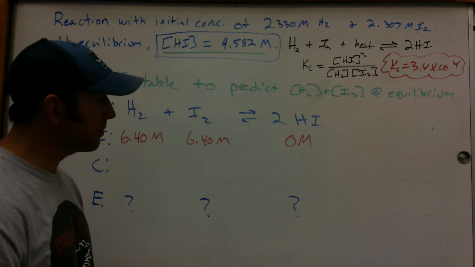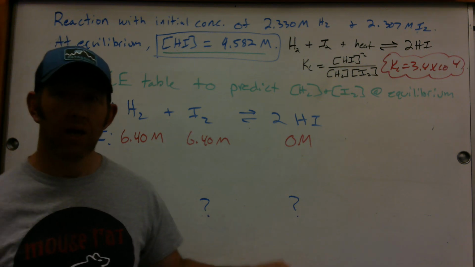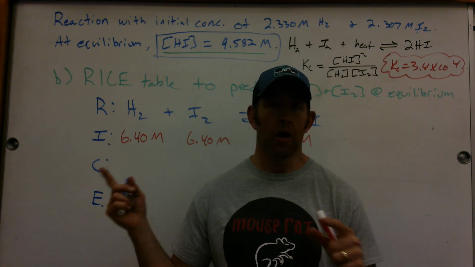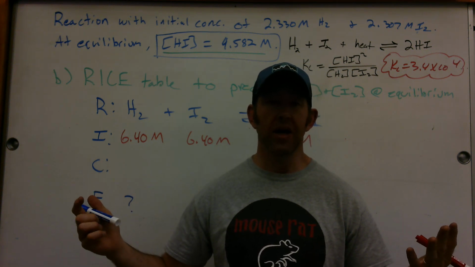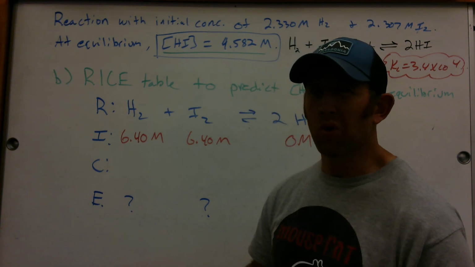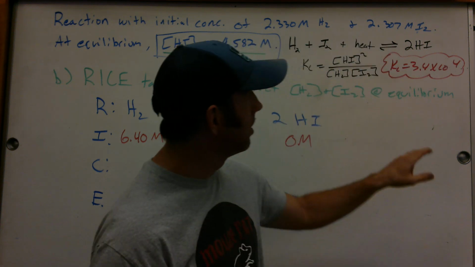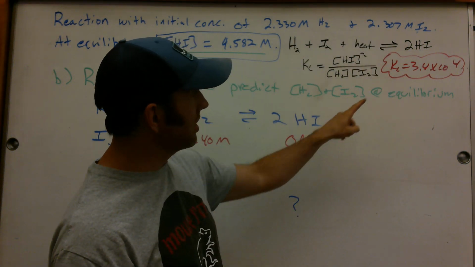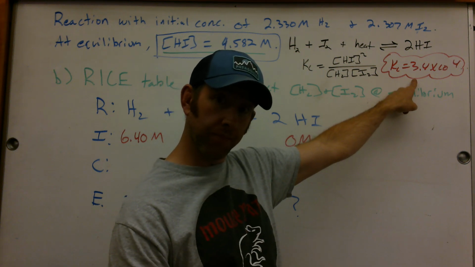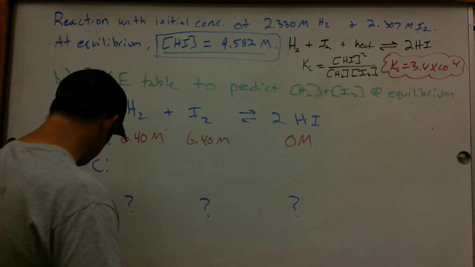This is different this time because you're not given any of these numbers, right? So we can't just apply our simple mole ratio to find this. What we're going to do is a little bit more involved algebra to solve for this. Again, I can only do this method if I already know my equilibrium constant, which we just calculated. So here's what I'm going to do. I'm going to apply my mole ratio math here.